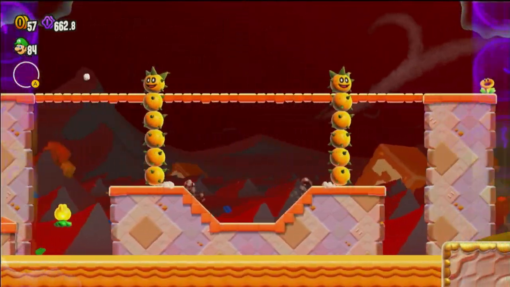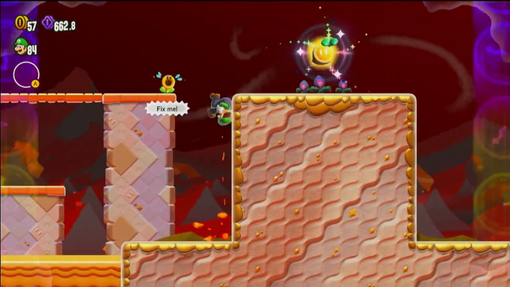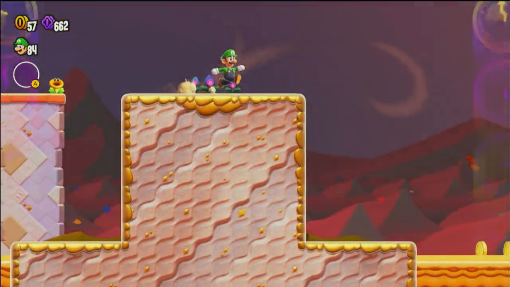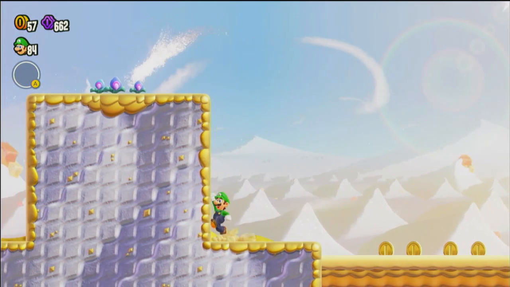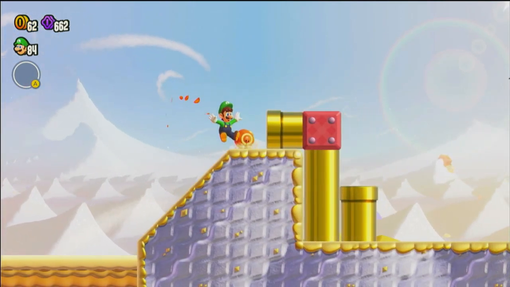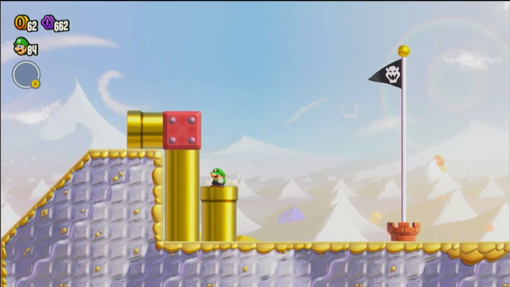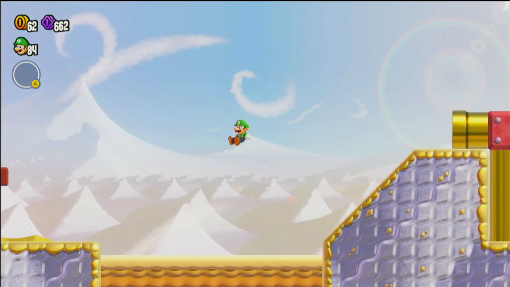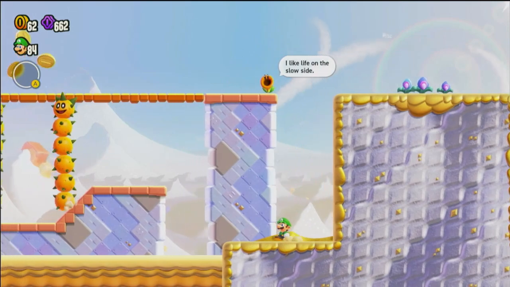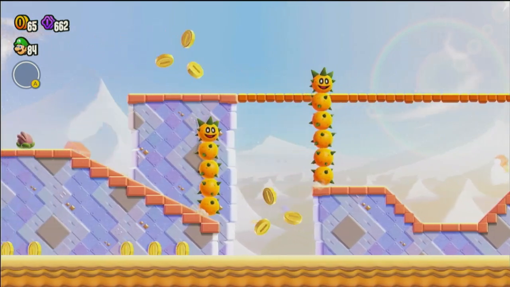where's the seed, the antidote? Fix me! I'm going too fast! Yeah, they literally just take the game engine and just speed it up. Get him blocked. Okay. No! We missed a coin. Is it gonna be here? I don't want to die though. That's a thing. I like life on the slow side. I can tell, Mr. Flower. I can tell because you grow so slowly.